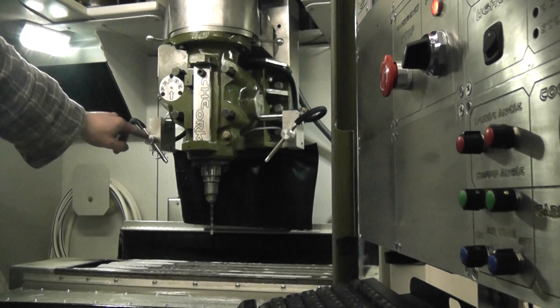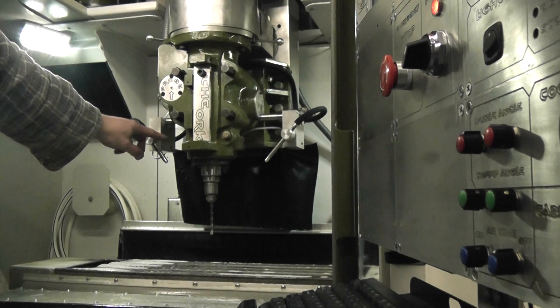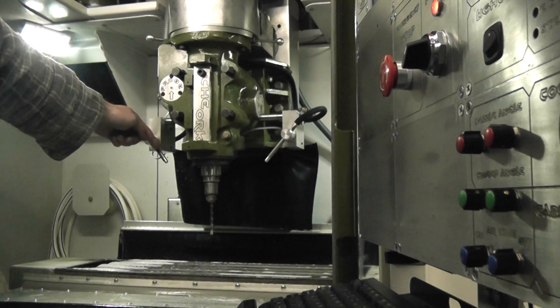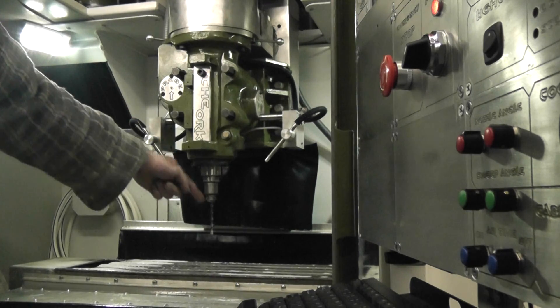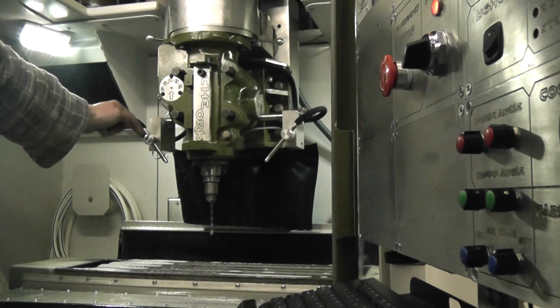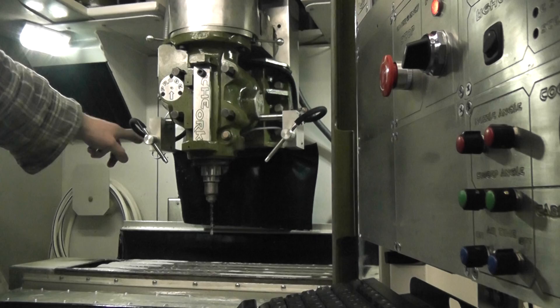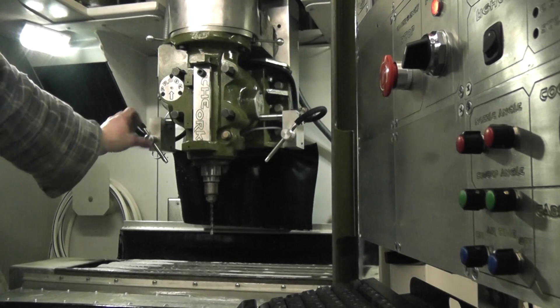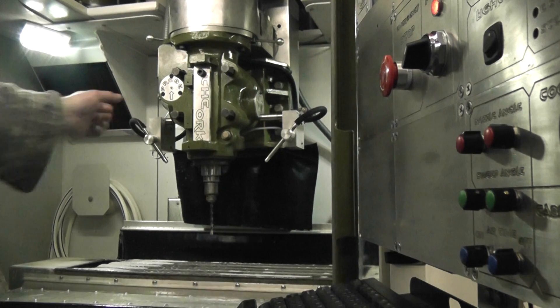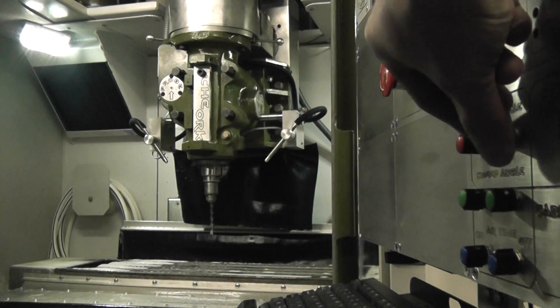I'm thinking about angling the air at a different angle so I can rotate it, so the coolant drips out here and the air blast will be directly on that, separate from the coolant nozzle. I'll have to experiment — maybe make a separate fitting where I can adjust and separate the angle between the two, but that's another video.